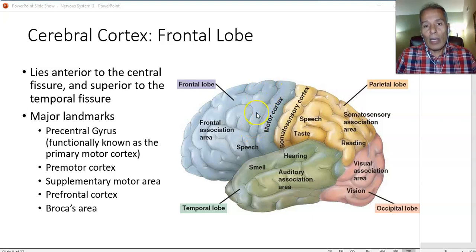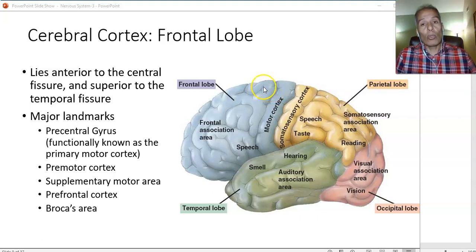And then another area, this is for motor planning, by the way, and parts of it also can contribute to activation. And then on top here, there is a segment on top of the premotor area called the supplementary motor cortex or the supplementary motor area, also engaged in motor planning.